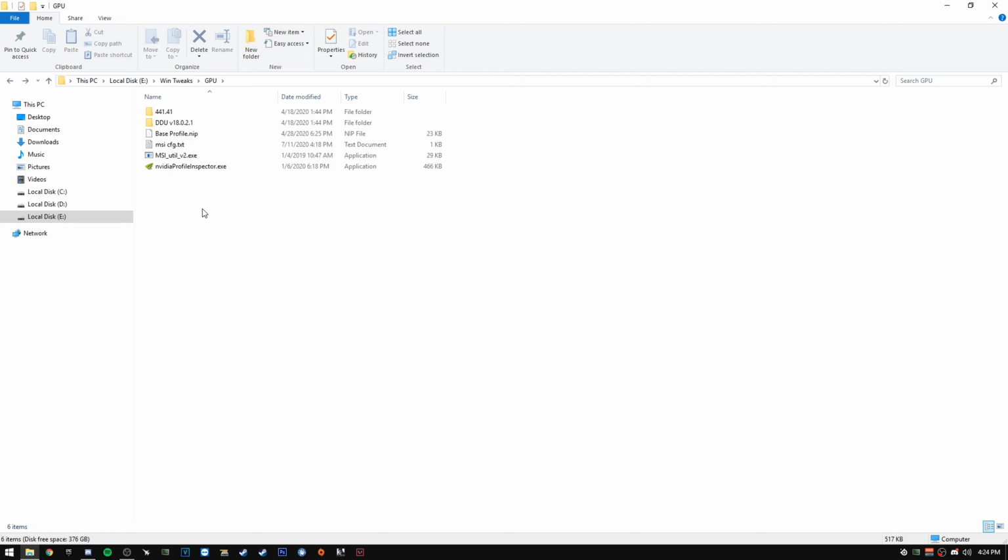Don't worry about that, because what you're going to do is open up this folder and run the setup. On the setup, it'll search for your GPU, and it'll come up with two options. It'll say Express installation or custom. You're going to click on custom, and then next and whatever, and then it'll have a little box with a few things in it, and down at the bottom it'll say perform a clean install. Click on that and install this driver. This is just your GPU driver.